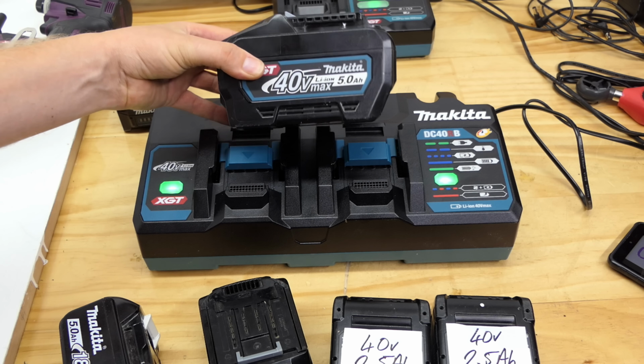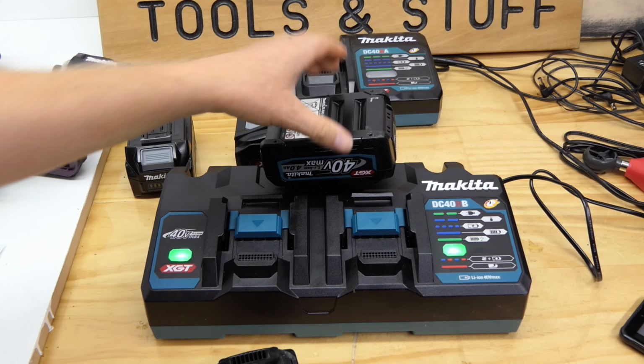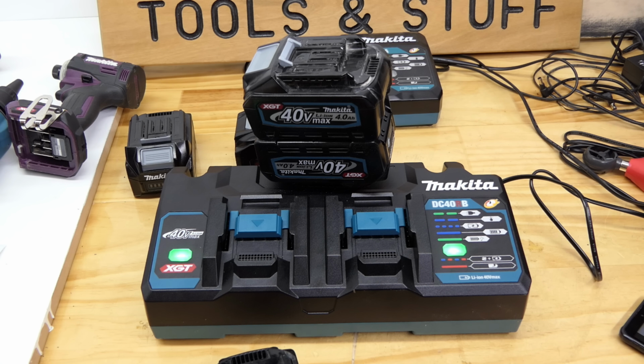How much bigger is it going to be than this? I mean, this thing's huge. 4 and 4 equals 8. Gonna be a big battery.